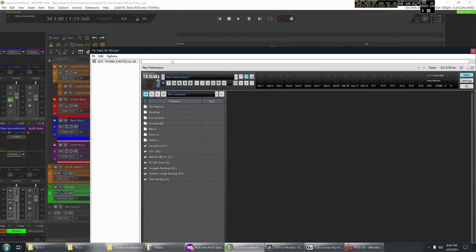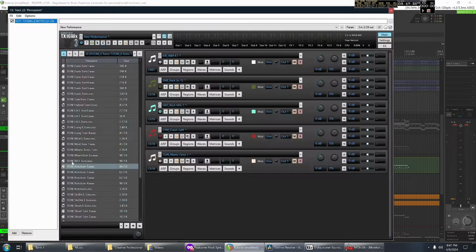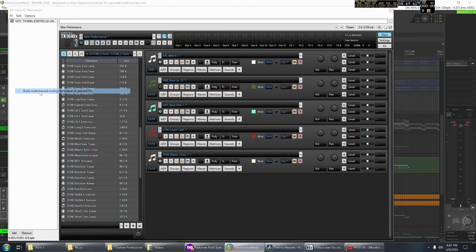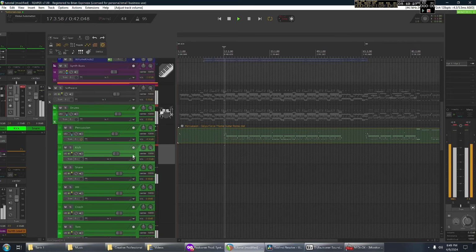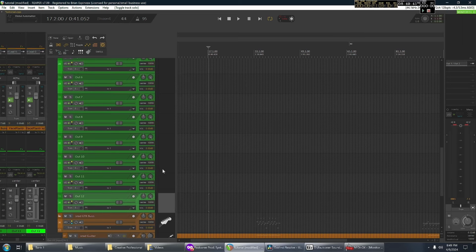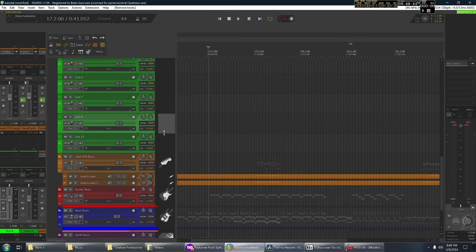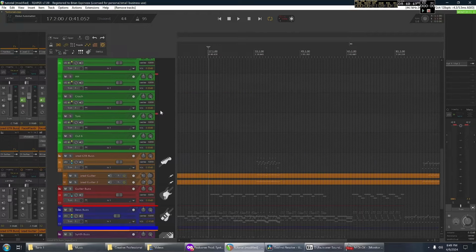the EXS files. And I do not want it on one channel, so what I do is go here, go to edit, build multi-channel routing for output, and I'm gonna hit yes. What I do is go open this, set it to the kit to out 1, snare to 2, and hi-hats 3. Okay, so here I have all of them set to different outputs, 1 through 5. And you don't need all these extra channels unless you have extra outputs. But in my case, I don't, so I'm going to delete all these.